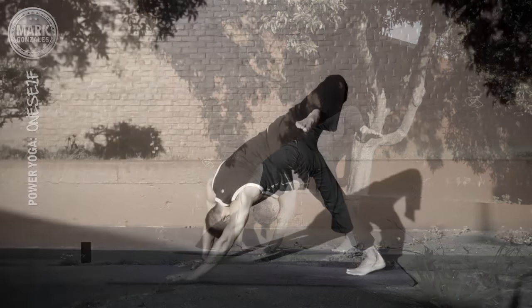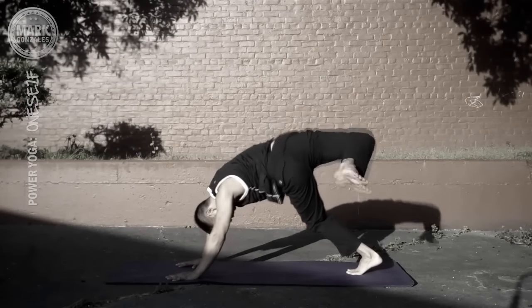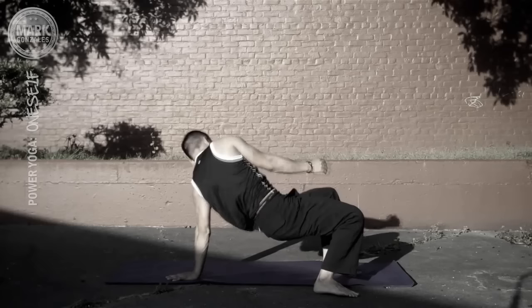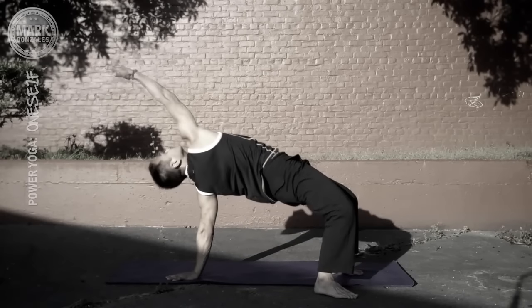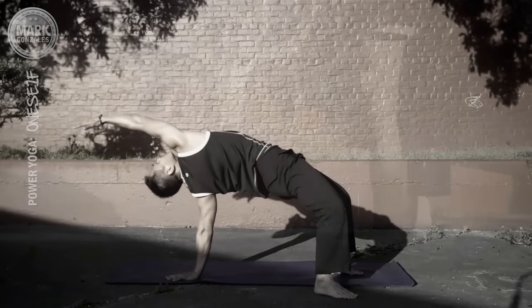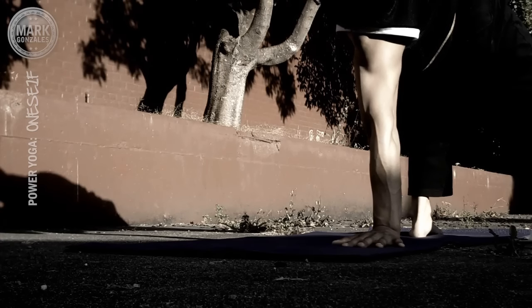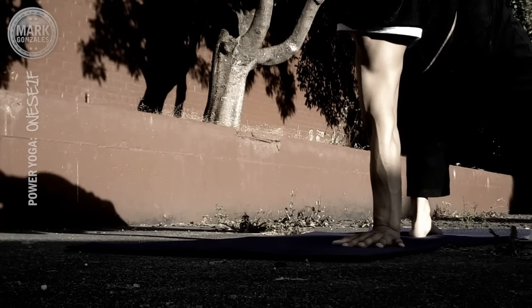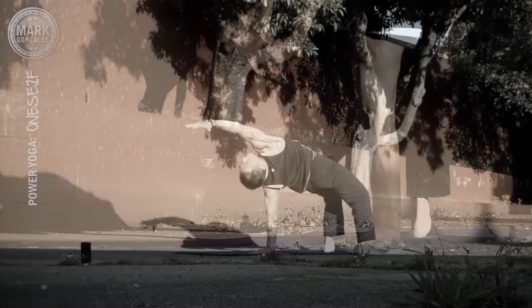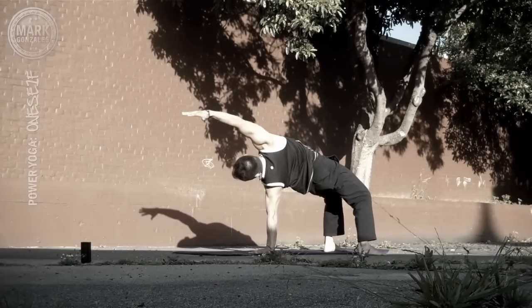Being mindful of shoulder injuries with the next pose as we invert our dog, stepping the right foot across behind the left knee. Feet are side by side. Exhale, press the hips up with your glutes and reach the right arm over to the front to assist in the back bend. Make sure your left shoulder stays above the left wrist. Coming out of the pose, look over your left shoulder and take the right hand down to the mat.